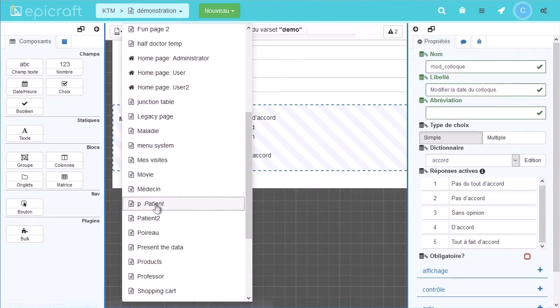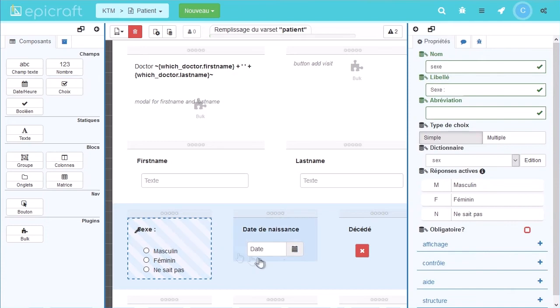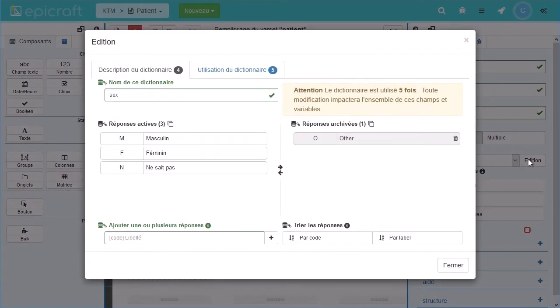We'll go to the page Patient and select the variable Sex. When we open it, the first thing you should notice is that one of the options is in the Archived column. That is, this item still exists and needs to, but will not be displayed to the user. We won't delete this item because the database has many records in which the option was chosen, so we don't want to delete it, but rather just leave it as archived.